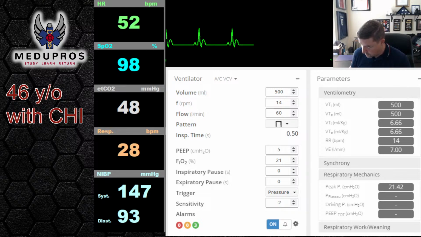So normally we take ideal body weight times 100, in mils per kilo per minute, to get essentially mils per minute. So instead, we're not going to do 100, we'll do 120. It's a little bit more air than normal, because the normal minute volume by weight is 100 mils per kilo per minute. So we'll do 120 times that 84.5. And that gets 10.1. So basically 10.1 liters per minute. So again, 10,140 mils, and we just converted that pretty easily to 10.1.